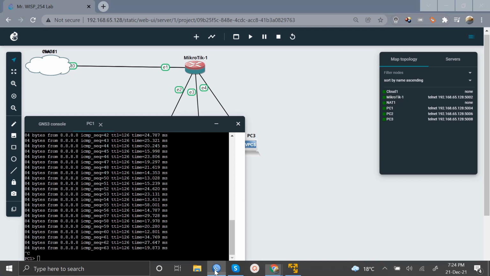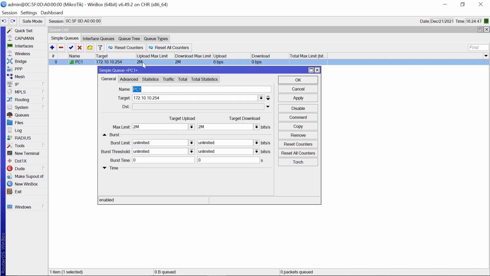The next thing that I want us to have a look at is how we can set up bursting. You can see that we have an option for bursting here. For the burst limit, let's say if somebody runs a speed test, the speed test could burst to something like 10 Mbps upload and 10 Mbps download. So if somebody is running a speed test or something like that, the speed test will come and hit 10 Mbps, but it's just going to stay there for a little while, and then it will go back to 2. That basically will also be showing the potential of the link.